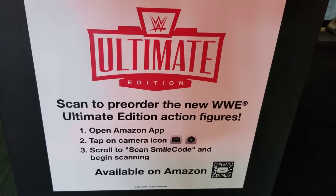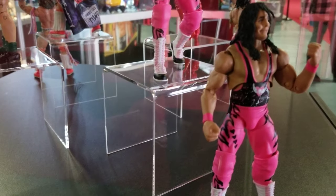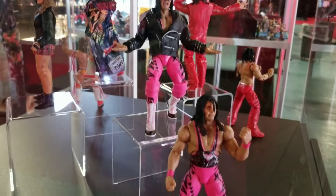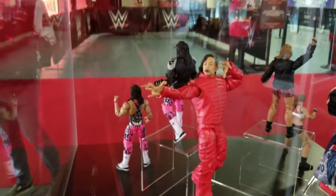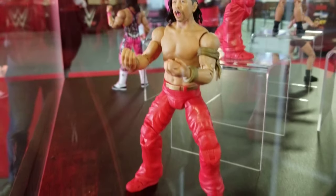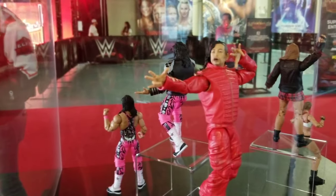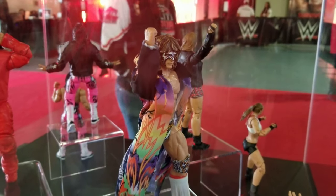These are the figures I am looking forward to — the Ultimate Editions. These are elite scale with articulation, True FX head scans, and accessories galore — alternate hands. Look at that — that is Bret the Hitman Hart, the end-all figure of him. This is the Ronda Rousey we've been waiting for — full wrestling gear, the jacket can be converted to a wrestling look. And of course our buddy Shinsuke Nakamura, the King of Strong Style — full red outfit. To do this they have to create actual jacketed arms and then bare arms, along with alternate hands and heads. I always prefer the cloth jackets, like you see here with the Ultimate Warrior.